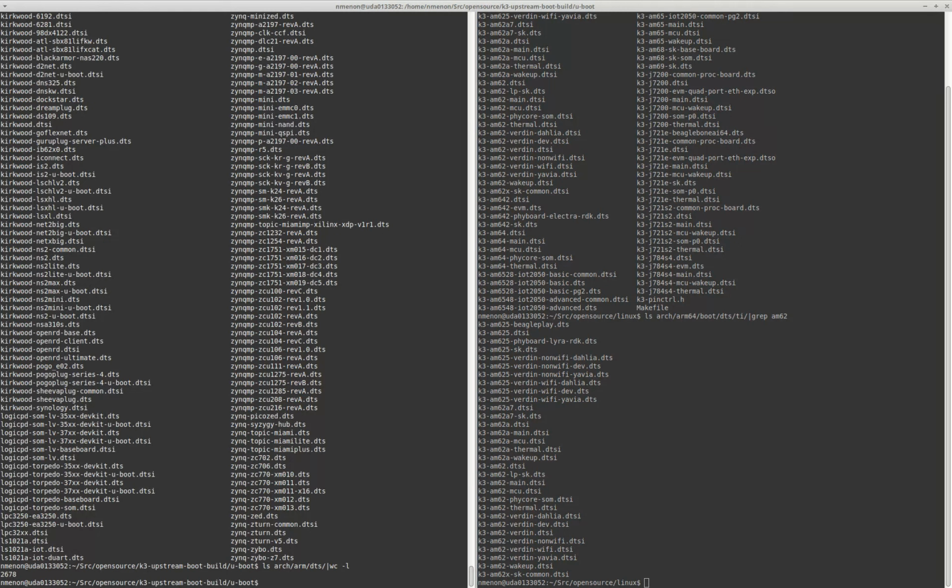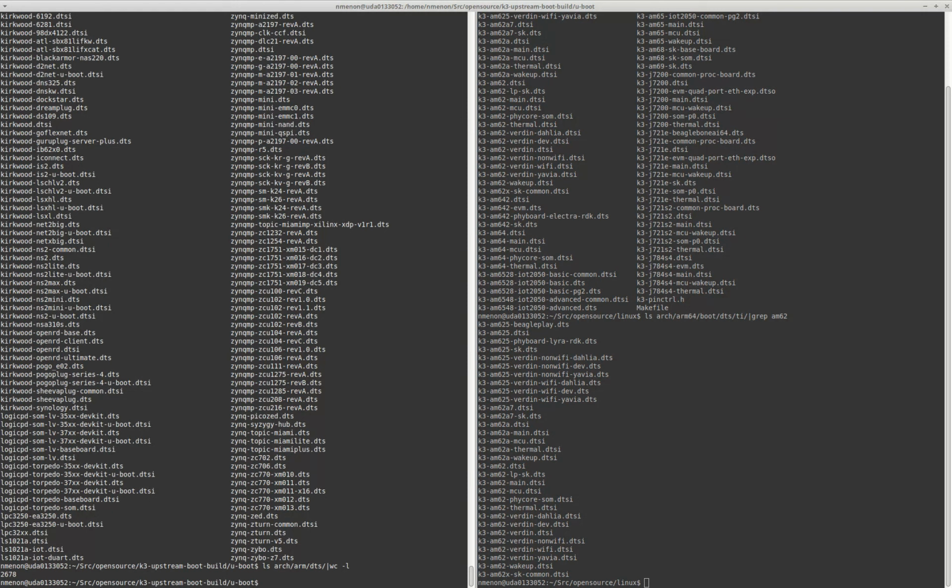Now, what do you do when you're doing a board port? Typically, when you're creating a new board, the first thing that you do is start creating a device tree. Once you have your U-Boot device tree working, you would take that device tree and put it in the Linux kernel and try to bring the Linux kernel up, because device tree is the same. It's hardware description. We don't use an entirely different language in U-Boot device tree compared to Linux kernel device tree.